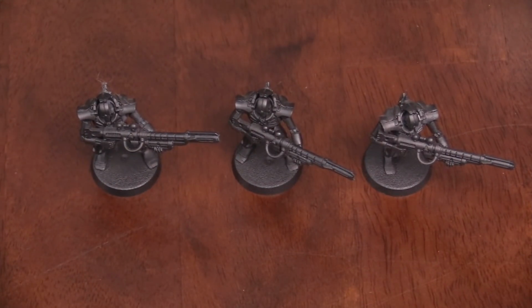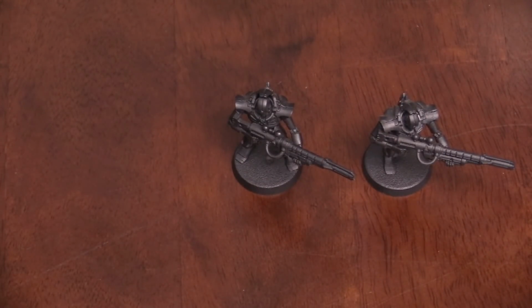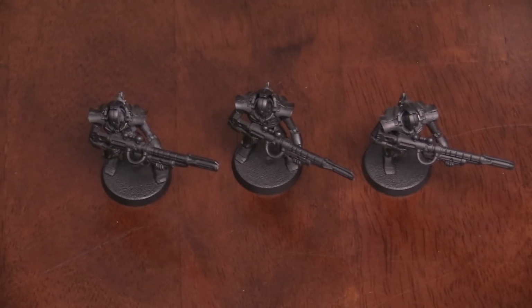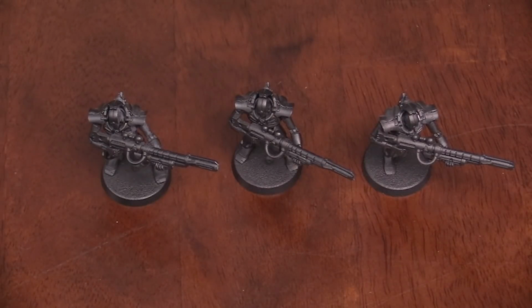All right, just to show you what we're working with here, I've got three Necron Deathmarks that were literally gathering dust in our broken model bin that had been primed black. So the first experiment here is going to be using this bone white spray to see the coverage over these. Now, this is supposed to be used specifically with the contrast as an undercoat. So you don't actually need to prime the models first and then apply this Wraithbone, but I'm gonna do it just to see, again, how good the coverage is. I'm gonna take these three models out back, spray them real fast and bring them back in.